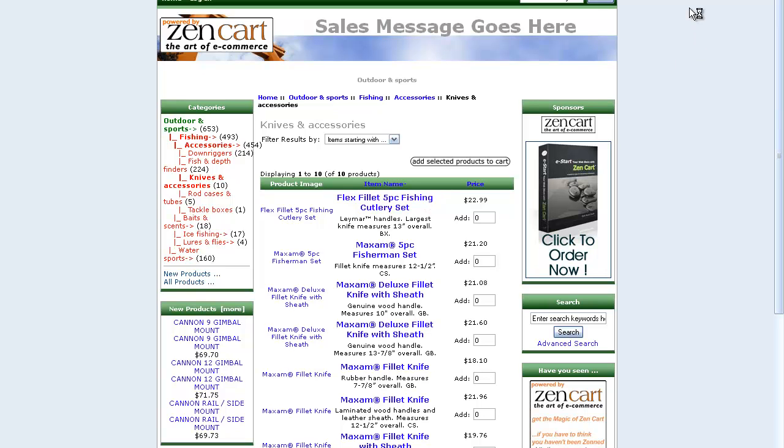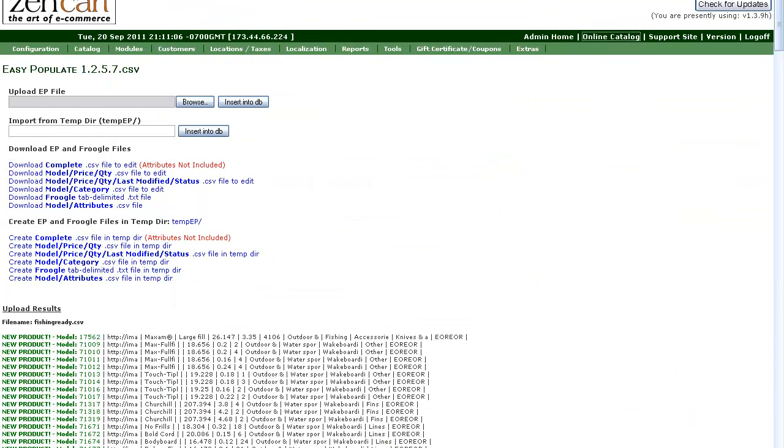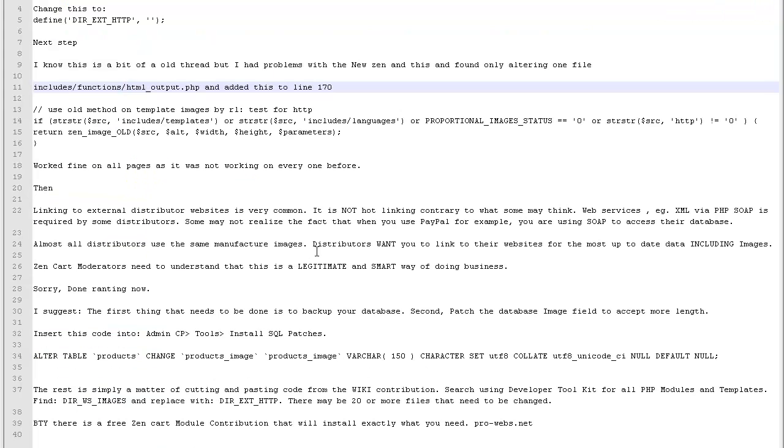Well, if you go on the website for Zencart, and you go looking through the forums, there's all kinds of information there, but it's really pretty sketchy. So I've compiled the best that I could find of all the information, and I found 4 different things that you pretty much need to have all 4 of them in place in order to make it all work. And we're going to start with the beginning and work our way down.